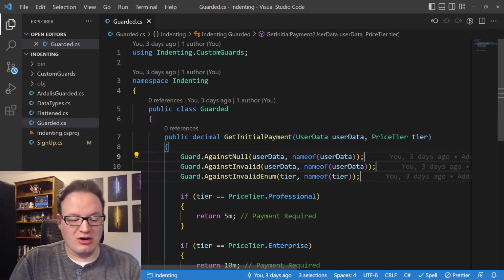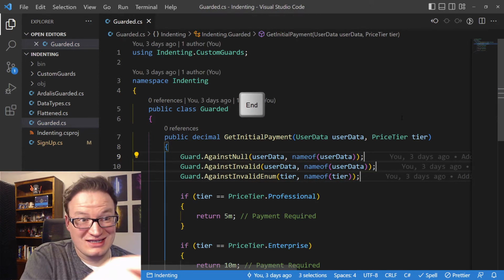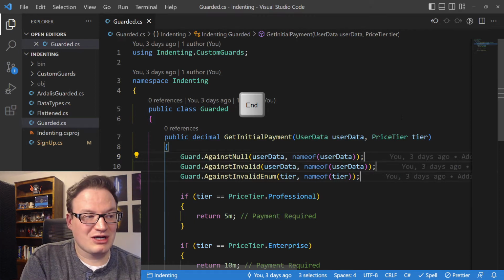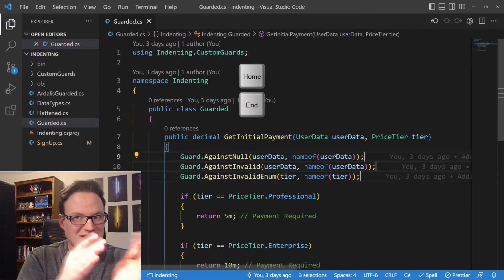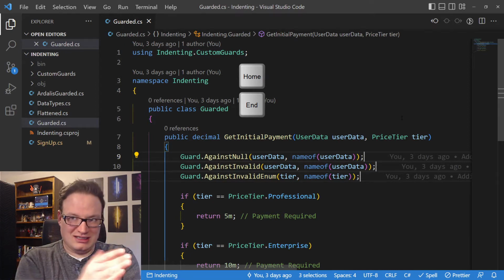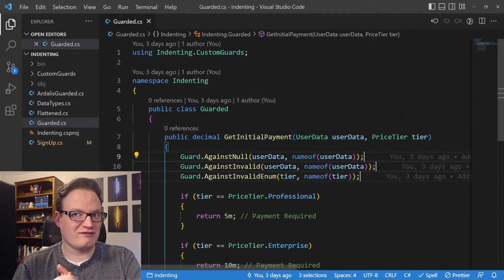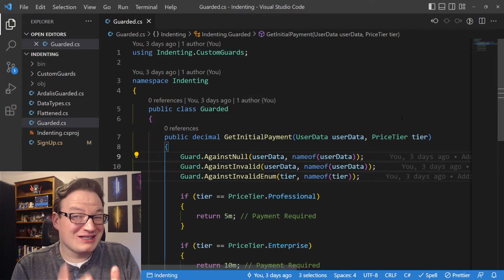that's the multi-line. Also, notice I hit the end key, and did you see what happened? Look at my cursor. See how all 3 are at the end? If I hit the home key, they're all at the beginning. If I hit the end key, they're all at the end. And notice it doesn't care. It separately did the end command per line for each one of those. They have really strong multi-line editing support in VS Code.